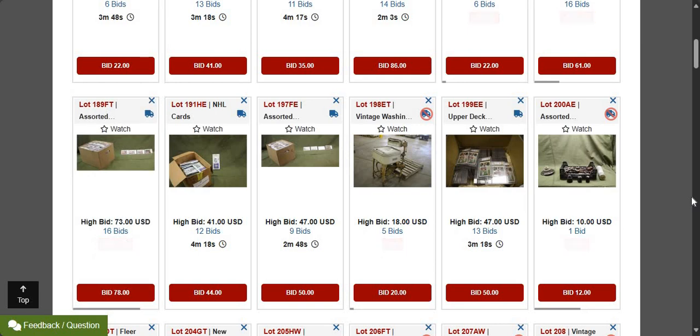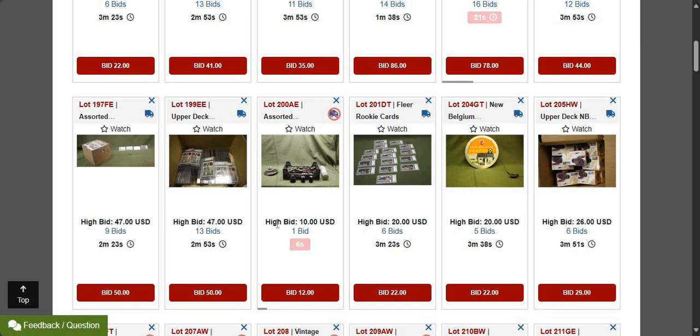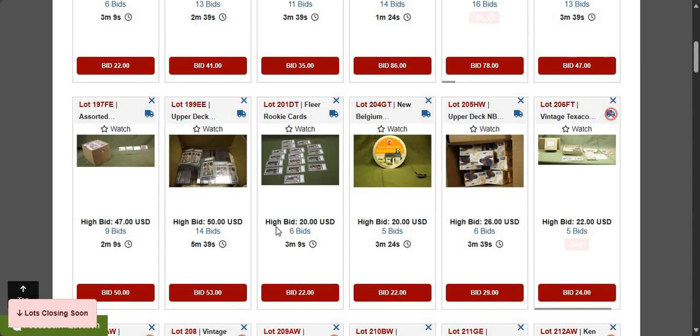Okay, so it's got 30 seconds left here on one of these insulators, and they're only at 1 bid. If it gets bid up to 12, it'll get extended 3 extra minutes. If it's 2 minutes or less, it'll be extended 3 additional minutes, so it'll be 5. If it's between 5 and 3 minutes left, it won't be extended, the time won't be changed. But if it got bid up between 2 and 3, it might go up to 3 minutes of additional time.